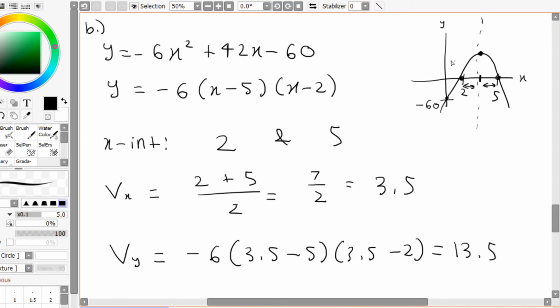13.5, which means that the maximum profit that the farmer can get is going to be 13.5. And where that happens is if we sell 3.5 apples. Now that's a little bit funny, selling 3.5 apples, but sometimes word problems are like that. I would say that you can answer that you can sell 4 apples, and that would probably be the best thing in order to get the maximum.